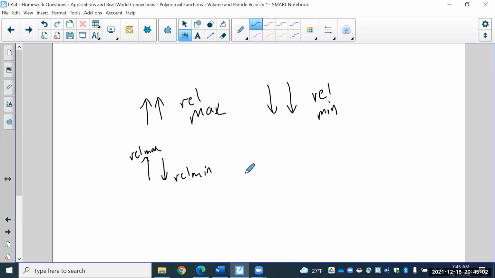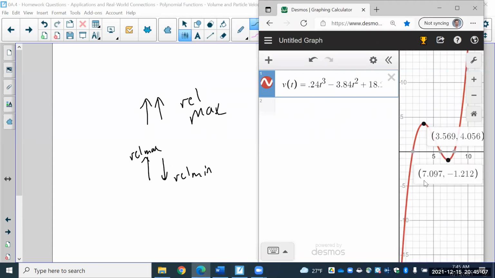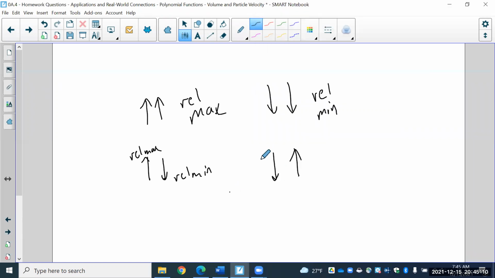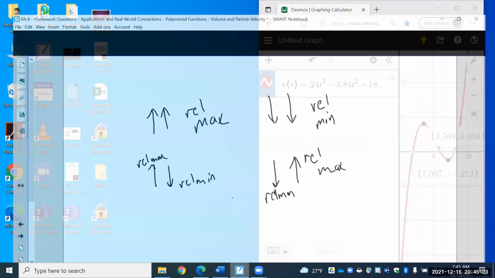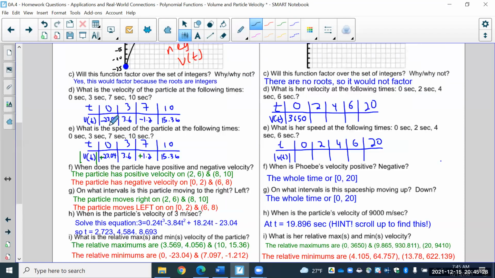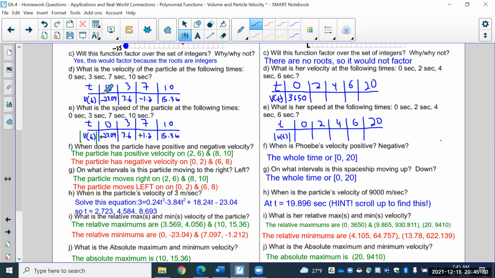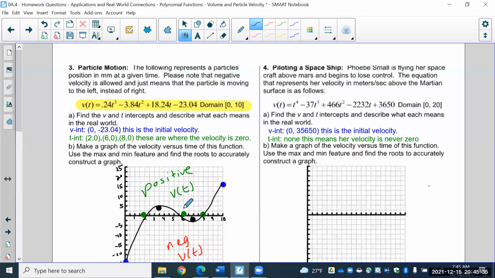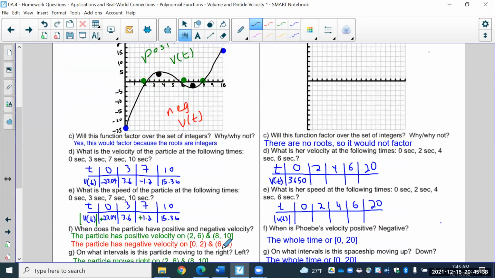And then we come to the problem we're looking at now, which is down and then up. So as you can see on the graph, I have a down up end behavior. So this is a relative min in our problem that is 0 and negative 23. And then I also have a relative max. And so now you can see why I included those in our answer, right? So the 0, negative 23 is the minimum, as you saw right here, relative min. And the other one, that one is relative max. So that's why they're included.